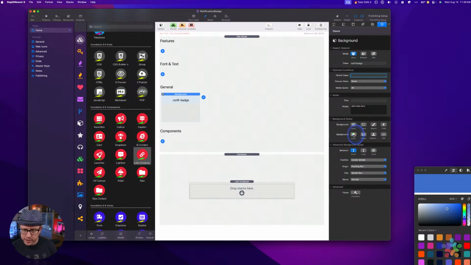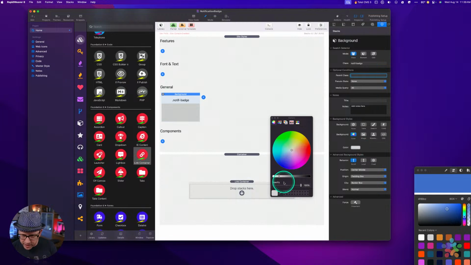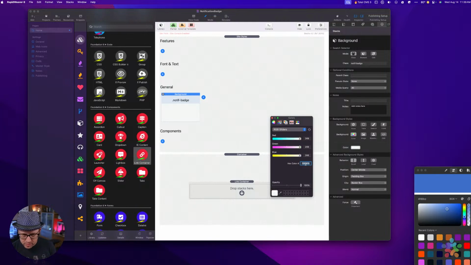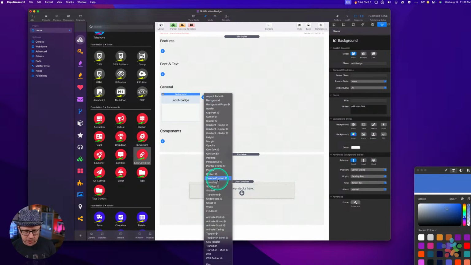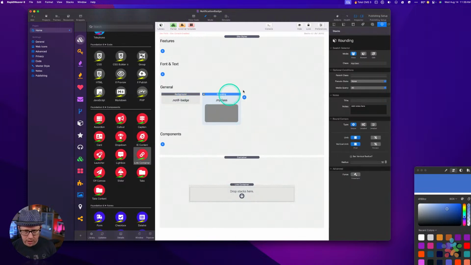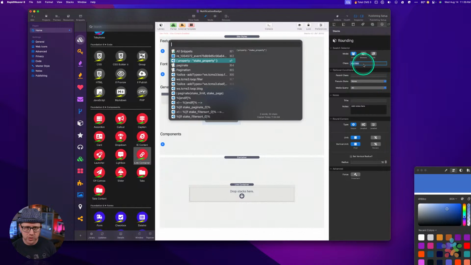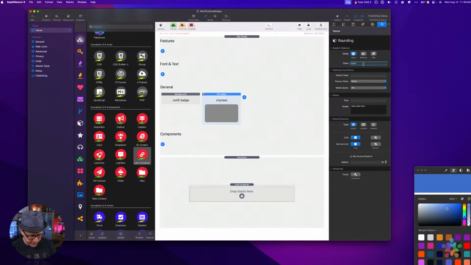Okay. And just to make it stand out a little bit, I'm going to do something like F8, almost white, right? Okay. We want this thing to be pill shaped, so I'm just going to start chucking out some rounded corners here. So notif dash badge. And let's copy that so it's on our clipboard. Okay. And yeah, radius 10 pixels, that's fine.